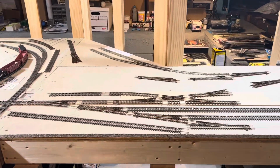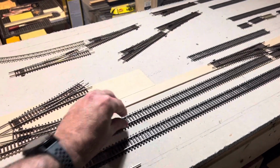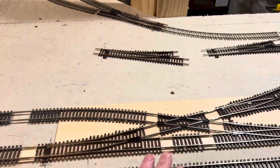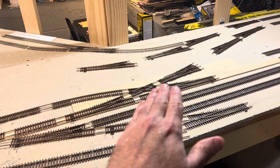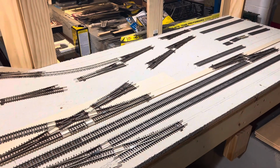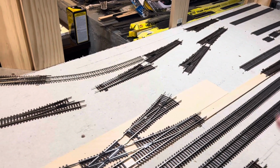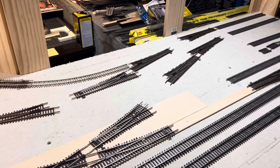Okay, so over here in the South Industrial area, as you can see, I've gotten my main road bed in. You can see it underneath there as well. I started cutting and fitting all of these turnouts in here. That's been a little bit of a chore, trying to get all this laid out. I don't know if you've noticed this already, but this whole crossing section, double crossover thing, slid this way, and I did that in order to accommodate what's going on up the top end over there. It seems to be working out, and these turnouts are starting to get a little more separated overall, which is nice because it gives us a little more room for more cars to shuffle around in these passing sidings. So working on that.